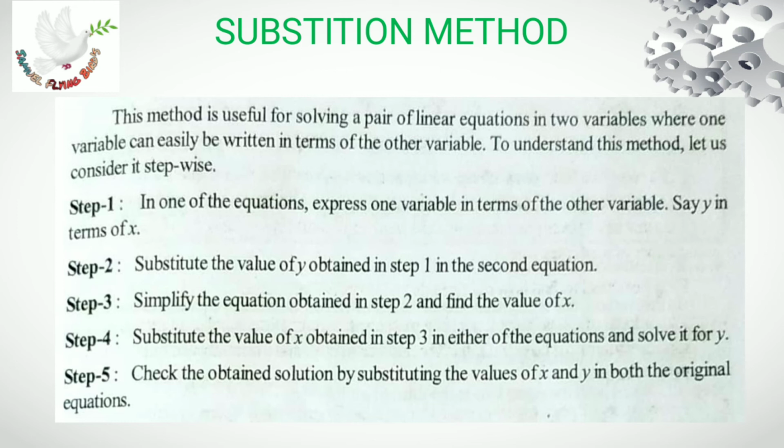Now in the fifth step, we are doing a check method, meaning we are verifying whether the values of x and y are correct or wrong by substituting these two x and y values in the given original equation. We can notice whether these equations are correct or not based on the values which we get. If the expression is equal to 0, then we can say that both the values are correct.